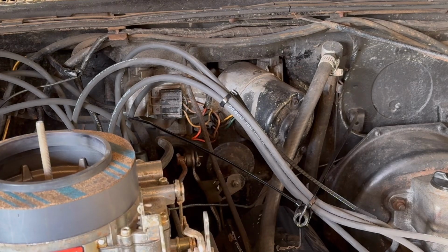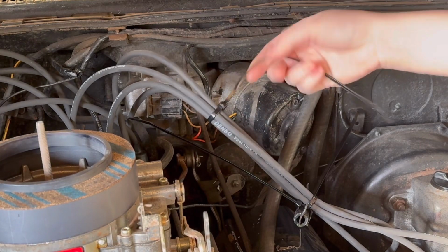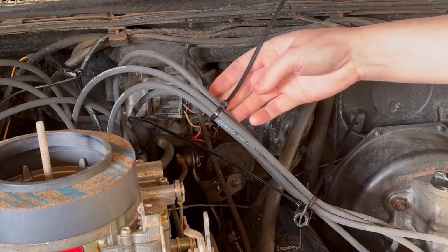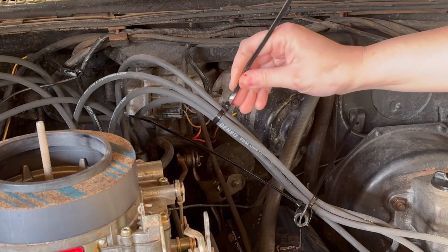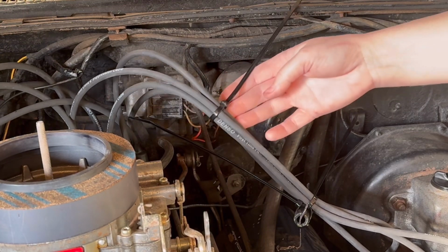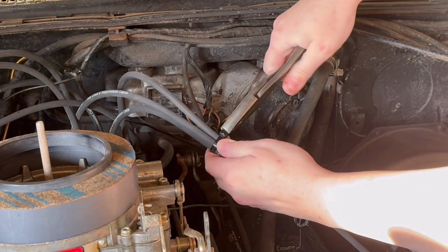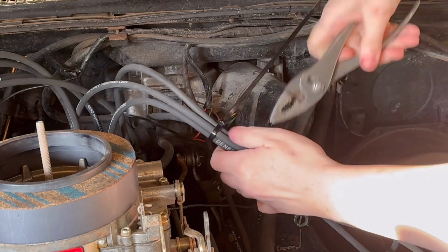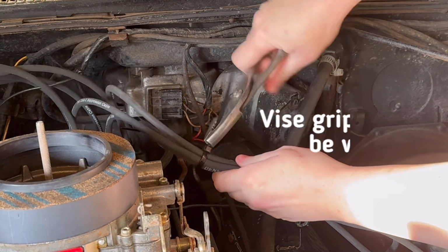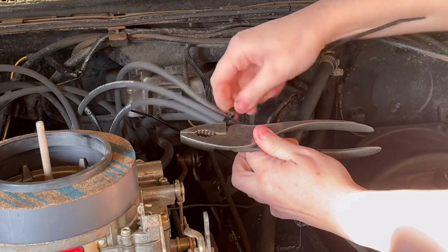So another trick too: if you've ever reached into an engine compartment and cut or scraped your hand on zip ties, it's probably because somebody cut them improperly. So my dad thought we should put this in the video. He's very correct. If you cut the end of these off with a pair of side cutters, the end becomes like a little knife and it's very, very sharp. So what's really easy to do is take a set of pliers, grab it right at the butt of the zip tie, right where it ends, and then just twist. And hopefully my hands are strong enough to do this. It'll break it off clean and flush, and so you won't have that problem.